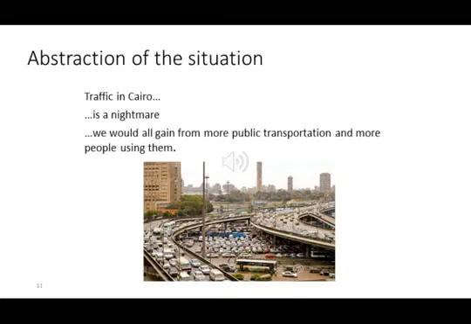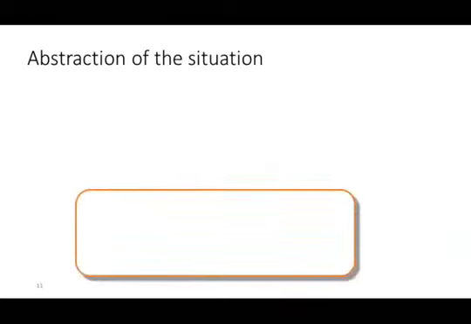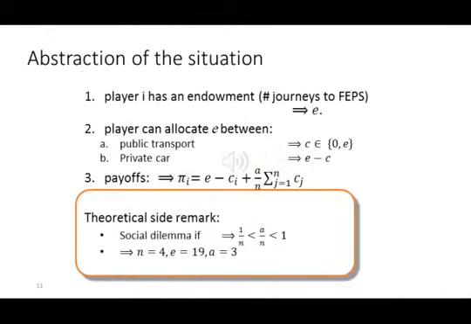So how can this problem be related to a public good game? And how can we use different behavioral interventions to try to solve this problem? This is what we're going to see in the next slide. Okay, so back to our example of the heavy traffic in Cairo and how we can use a public good game to characterize this problem and try to solve it using different behavioral interventions.